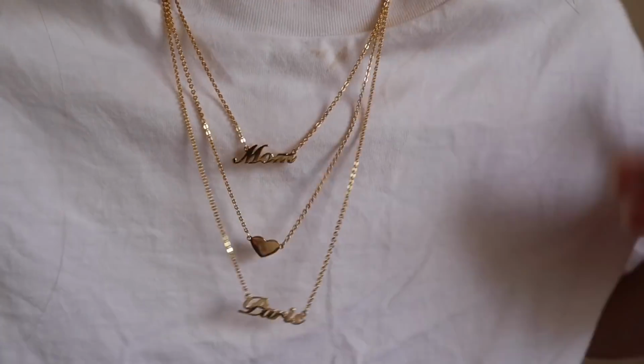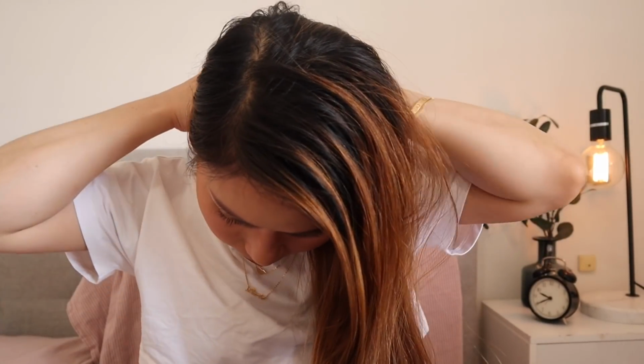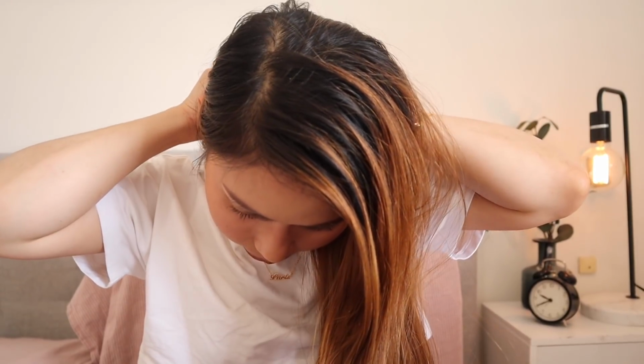Especially sa white na top. Sobrang ganda niyang tingnan. So, i-try na naman natin guys kung yung pinaka-short na settings. We'll see kung ano yung mas maganda tingnan sa akin. So, I had to change my top guys kasi pag yung maiksi na setting yung ating gagamitin, yung itong sa taas ay napupunta sa ilalim ng shirt. Kaya, ayan. Anyways, that's what it looks like guys. Sobrang cute niya guys, no? Let me know what you think about it guys.